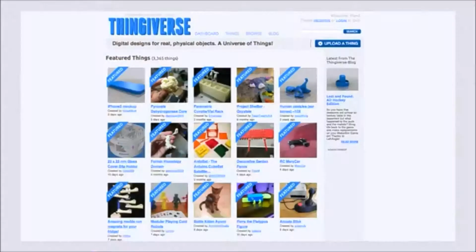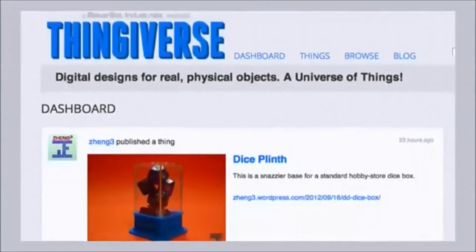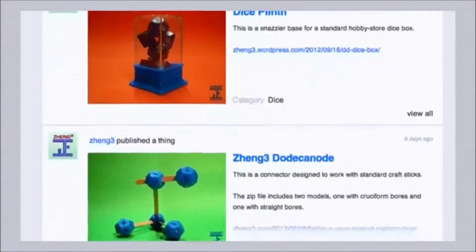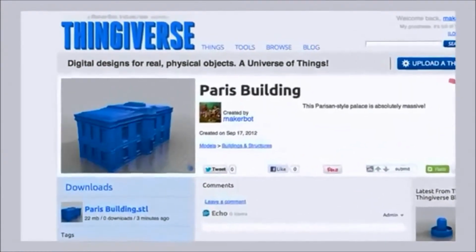The MakerBot creation process starts with the digital design. This can be a design that you create using any digital modeling program, or you can download one of thousands of models from our site, thingiverse.com. Thingiverse is a community forum where people, like you, can share their digital designs. There are over 25,000 things on Thingiverse, and most of them can be made on a MakerBot Replicator 2 desktop 3D printer. And the best part? They're all free.